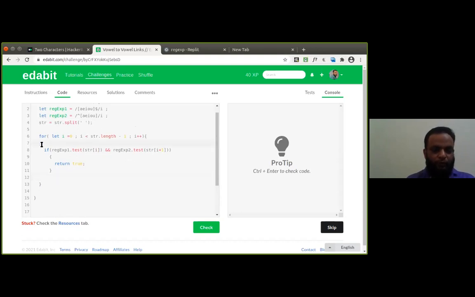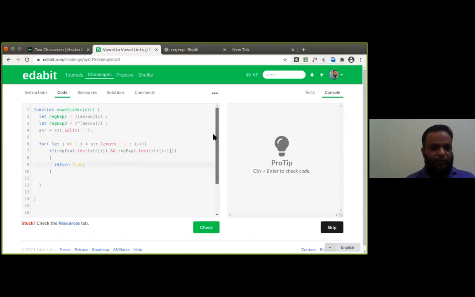Wherever it is satisfied there is a return, and whenever return is executed, you know that the function execution will end. Now, if you are traversing from the first element to the last but one element and the loop is terminating, isn't it? In that case, simply we would return what? False. Is that okay?